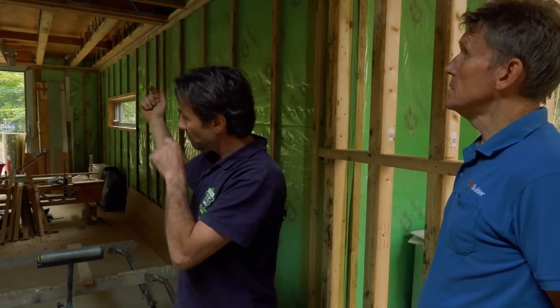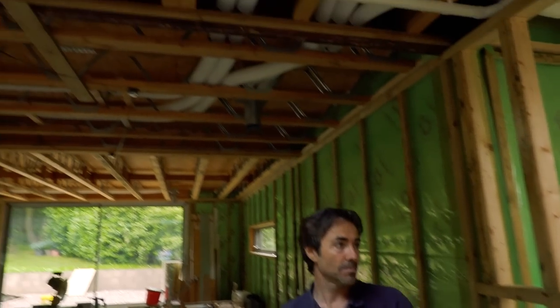The electrics is fairly straightforward where you've got these open web joists, because there's no drilling to do - it's just plenty of cable tying, keeping your looms of cables together nice and neatly. Then for all my downlight positions I'll hang a cable tie from the ceiling in exactly the right position, so when the sparky comes into a room he'll see the cable ties and know they're downlights. I'll also go around screwing all the electric boxes on in exactly the right positions.